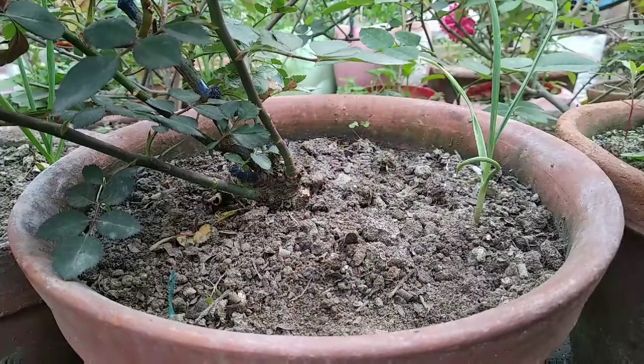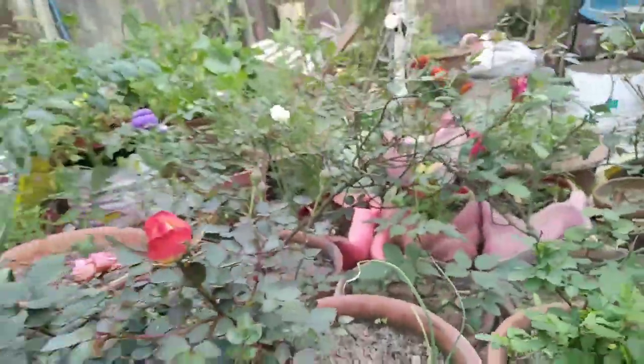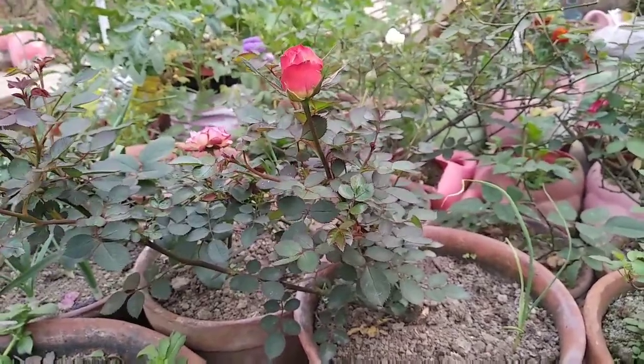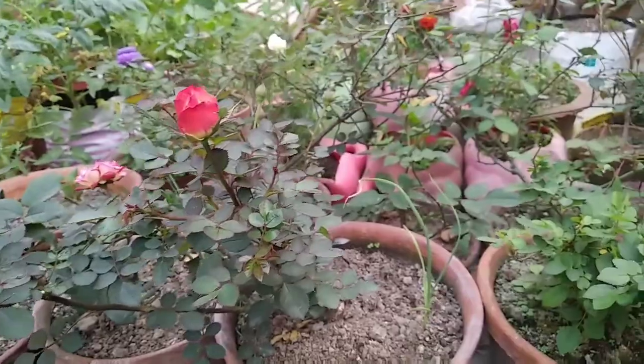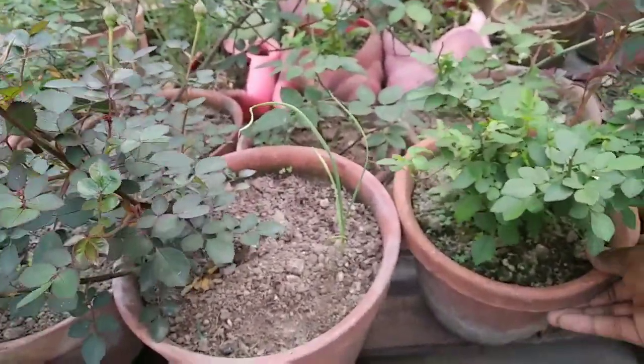So roses, what I have experienced over my past 5 to 6 years of gardening, require a lot more care than any other plants. So now I'm going to apply neem oil. I'm going to show you in other plants also, like this one.